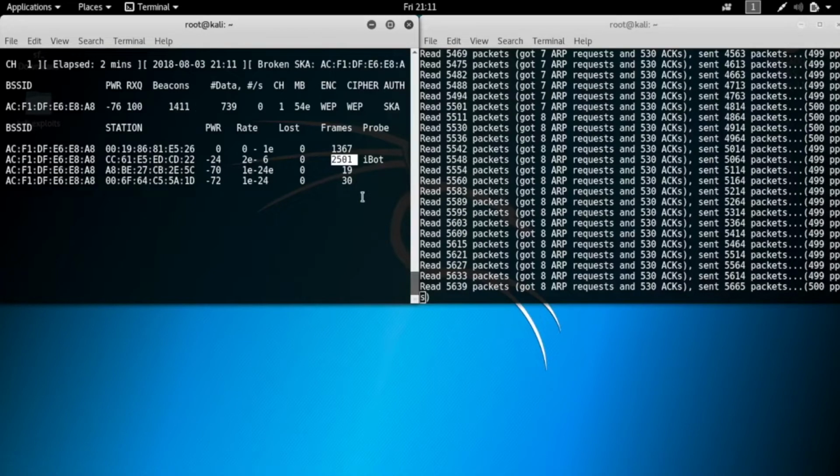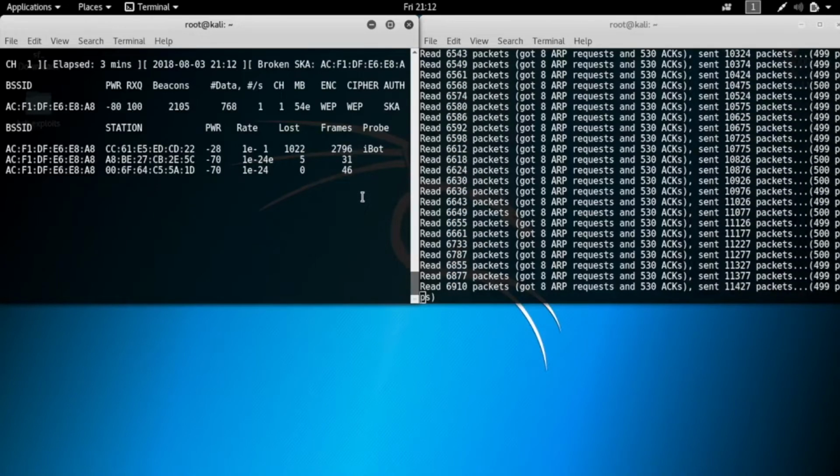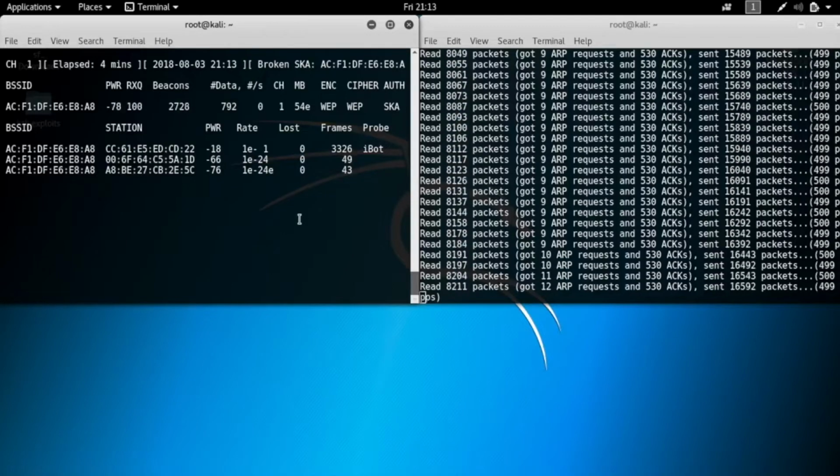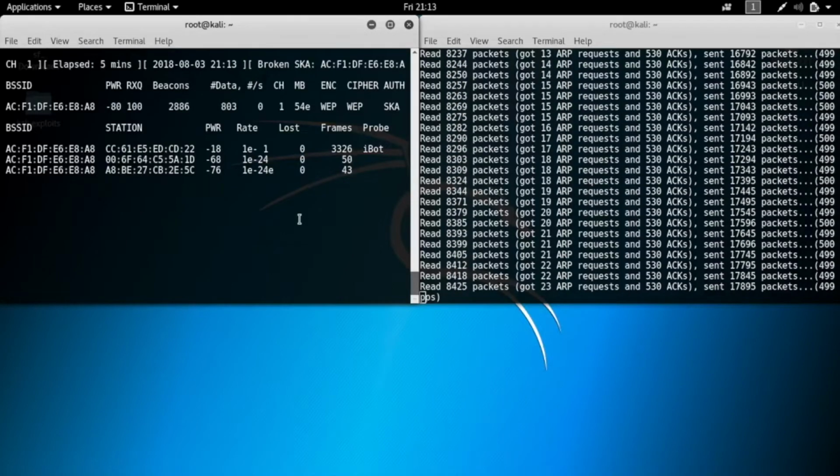Now, to make the access point pay attention to injected packets, you either have to be a connected client or have to pretend to be one. You can either mask your MAC address to one of the already connected clients or use the fake authentication feature. But we will use the ARP request replay method, since ARP packets are your best bet at getting a lot of IVs or data. So without IVs, you can't hack a network.